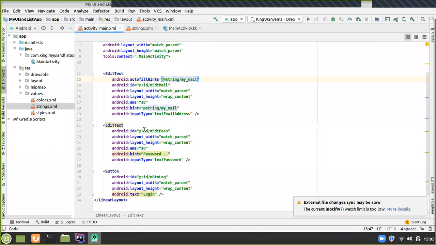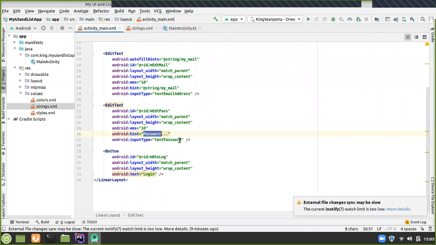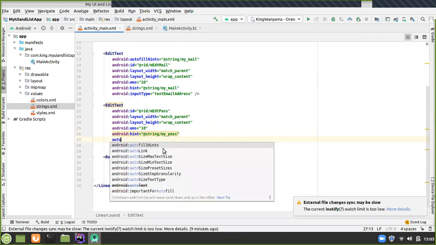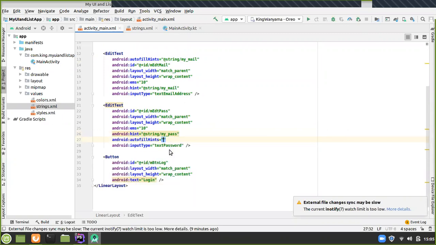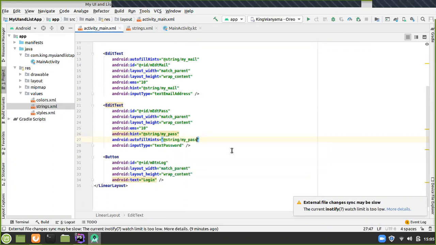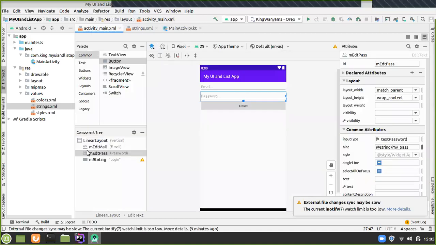Then instead of using the hard coded string as password, I can use @string/my_pass. Then the autofill hints also is @string. I can just use @string/my_pass like that. Yeah, so that right away when I simply hit on my design, yeah, no warning anymore.